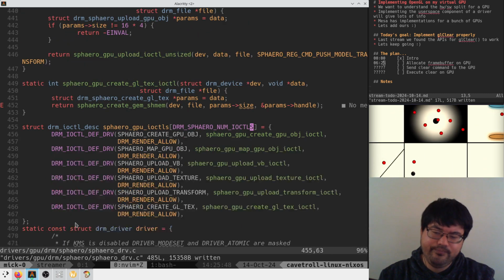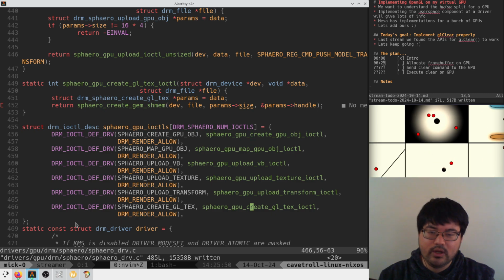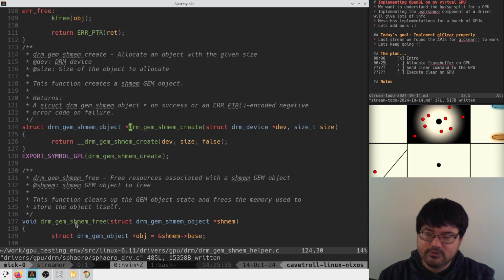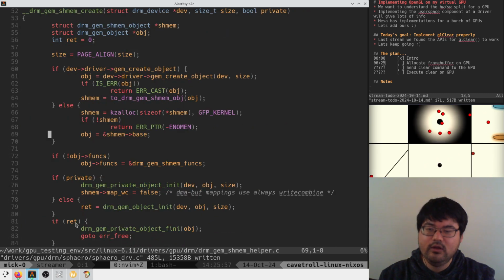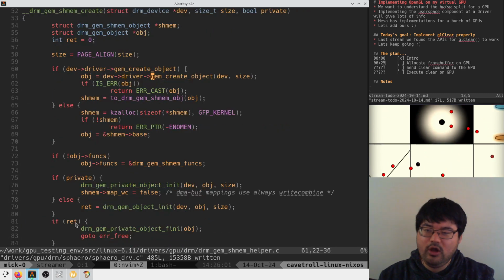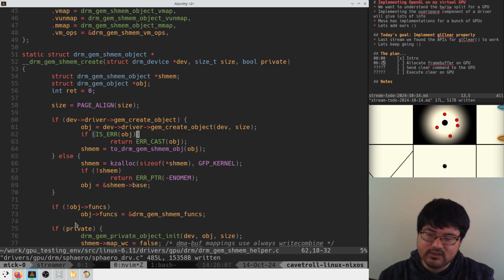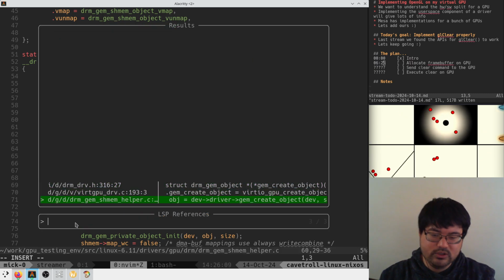So let's see. This gem shmem calls gem shmem create, which calls gem shmem create. And it creates a gem object with gem create object, it looks like, or if that doesn't exist, it does something else. Do we implement this? We do not.